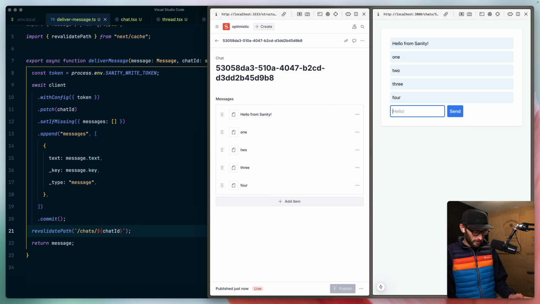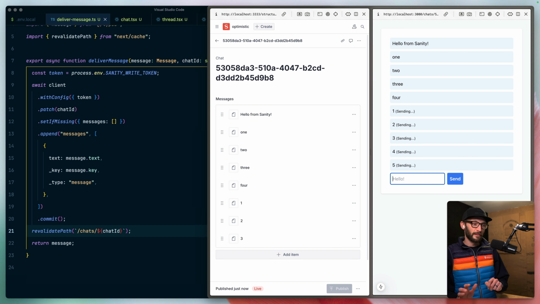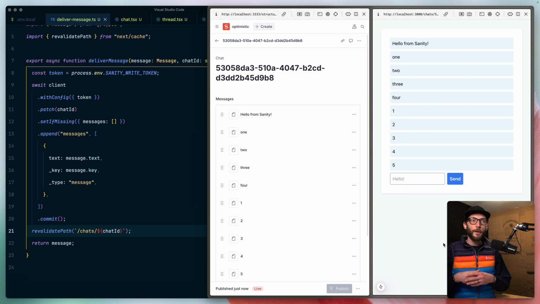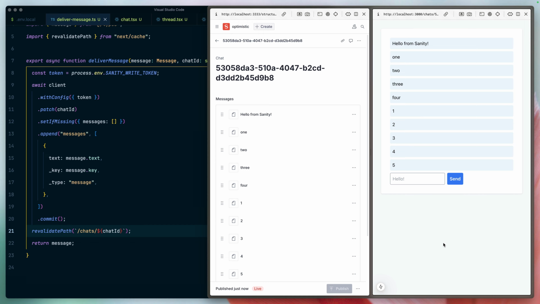Let's do some quick edits. 1, 2, 3, 4, 5. And we can see they're coming into the content lake on the left-hand side. They're updating on the Next.js app on the right-hand side. And best of all, this is the final test, the final bug we're getting rid of. If I hit the refresh button, all my chats are still there. I haven't lost it in client state. So that's taking the React docs example of useOptimistic and pulling it all the way into production. This thing is now ready to go.